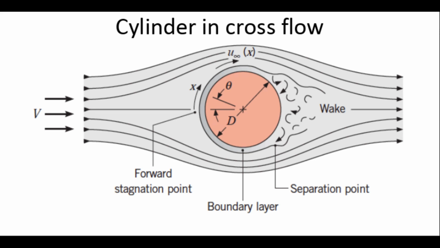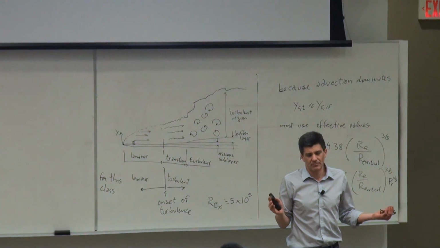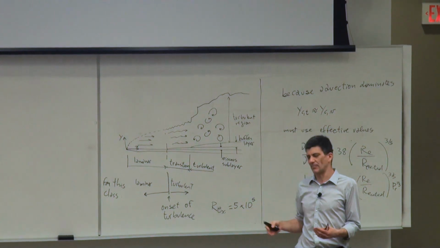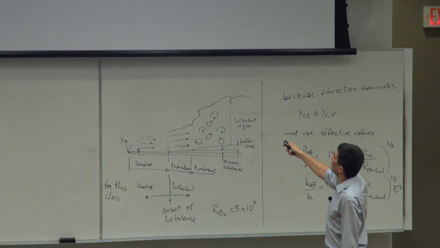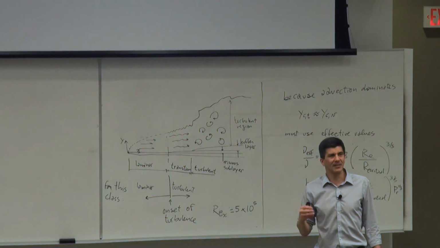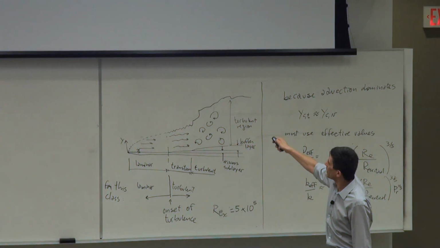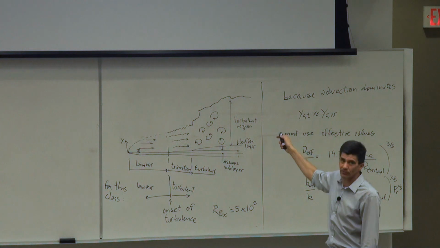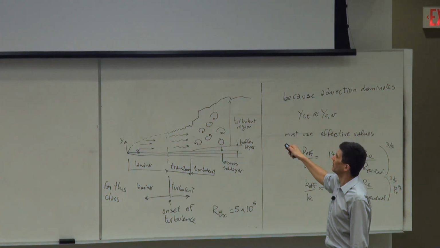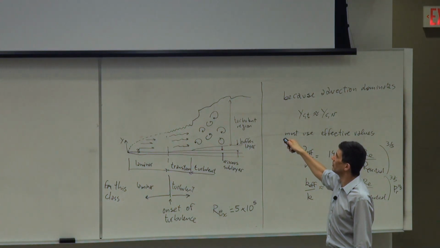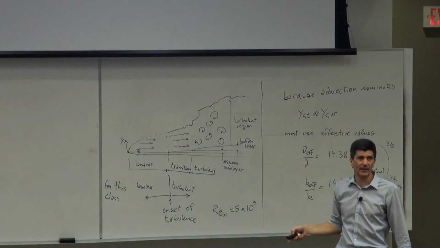Now, for a cylinder, we're going to talk about average heat transfer coefficient, because when you have a pipe, all you want to know is how much heat you're putting in or out of this pipe. But if you go to the book, you're going to see how interesting it is that different parts of the pipe have different exchange coefficients. So sometimes the pipe might burn or boil or have different behavior here in the front, than here in the top, than here in the back.